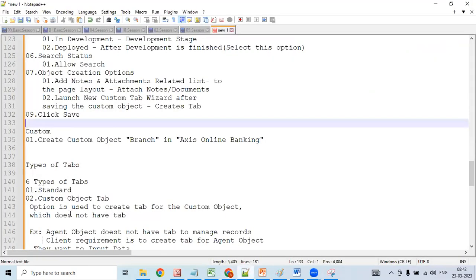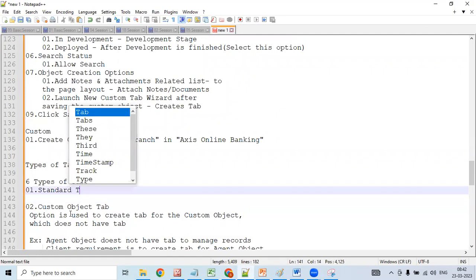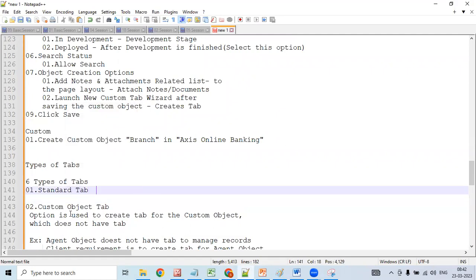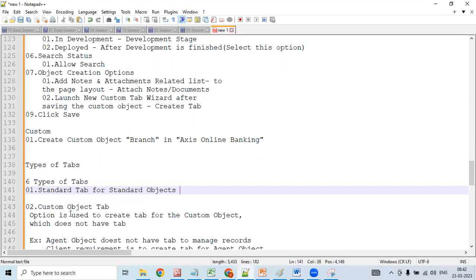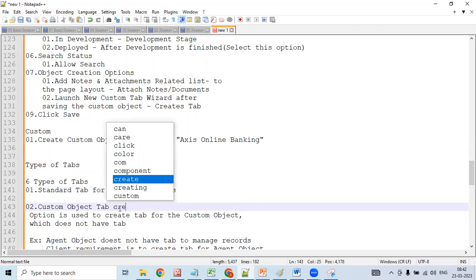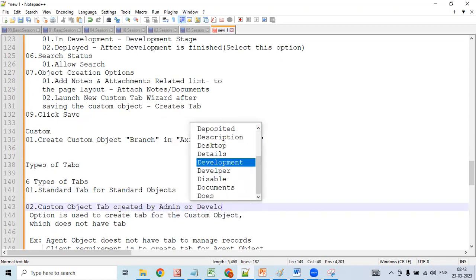There are six types of tabs. The first is the standard tab, which is provided by Salesforce for standard objects. This is the custom object tab, which is created by an admin or developer, for which object?